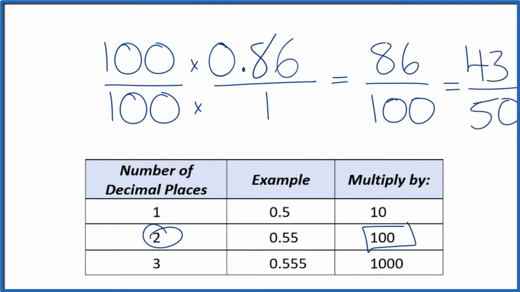So we can't reduce this any further. So the decimal 0.86 is equal to the fraction 86 over 100, or if you simplify that, 43 over 50. If you divide 43 by 50 or 86 by 100, you get the decimal 0.86. Thanks.